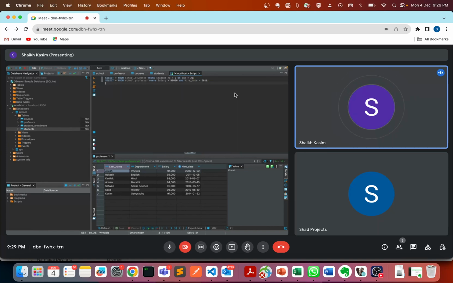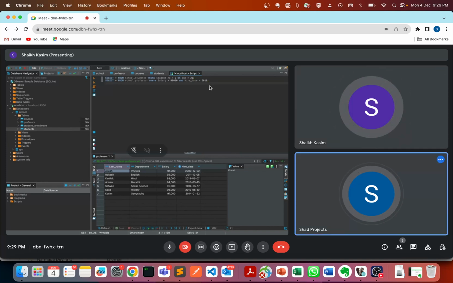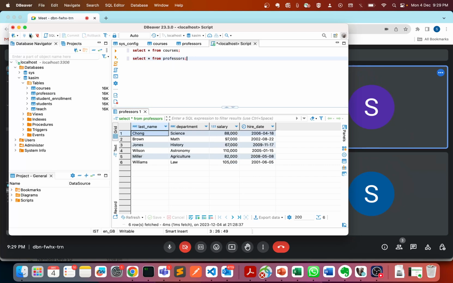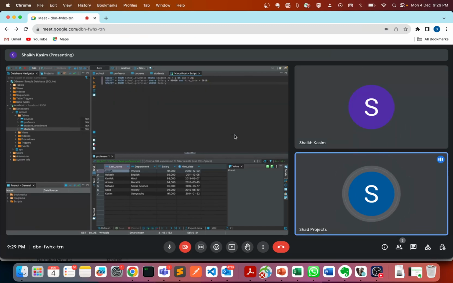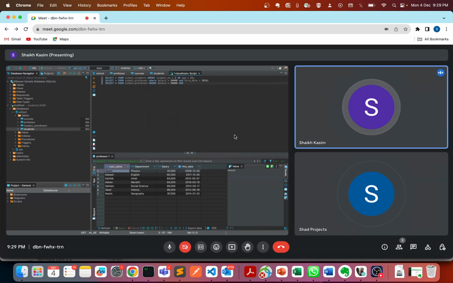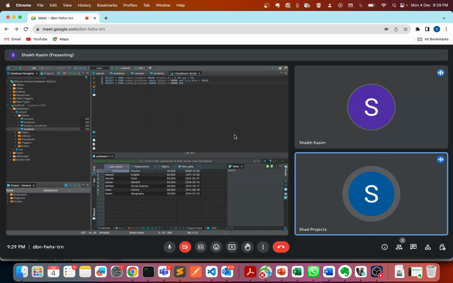Here there is no option to go back to the previous query, like the up button, since it's not a terminal; it's basically an application. Why is there an extra P coming every time? I will tell you why. It is basically an alias, like what we did for MySQL on your laptop. When you are combining multiple tables, you shouldn't always have to write professor dot, professor table. You can just give a short form as P. Now whenever you say P dot last name, it will basically mean professor dot last name. That's basically an alias.